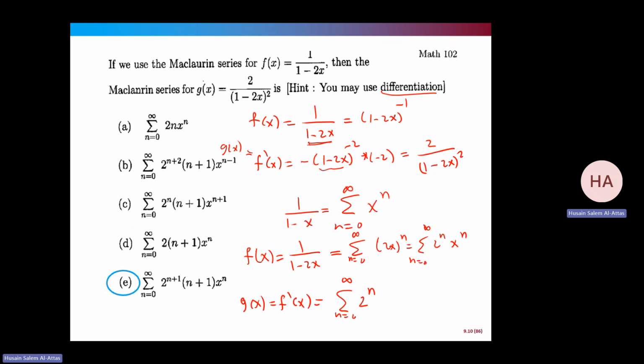I have 1 over 1 minus x is a summation of x to the power n, as we know it. So 1 over 1 minus 2x, that will be, or make it 2 to the power n, x to the power n. Okay. Now differentiate this. I have n 2 to the power n x to the power n minus 1, where n is 0. Now n is 0, so at n equals 0, I don't need it. So this will be summation n equals 1 to infinity n 2 to the power n x to the power n minus 1. Okay, because at n equals 0, I have nothing.